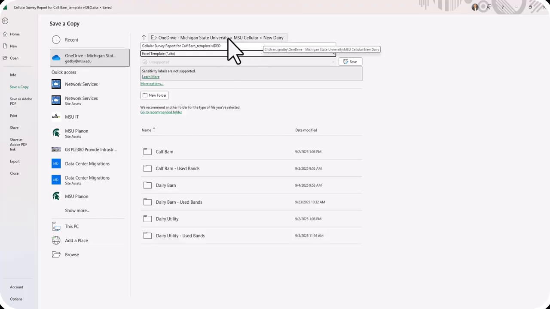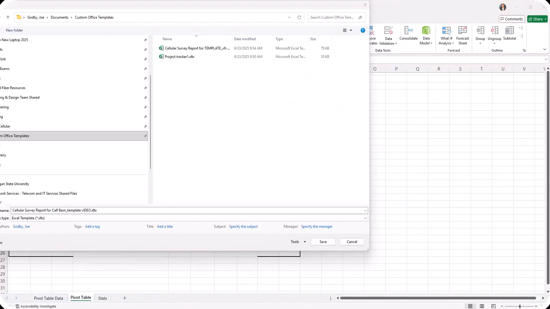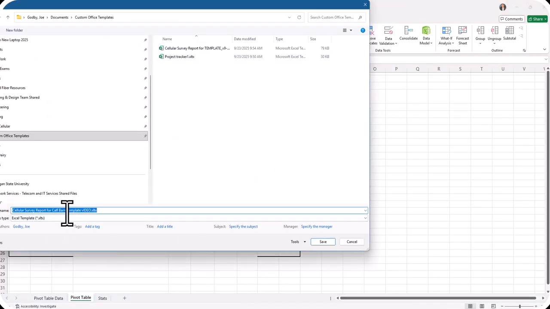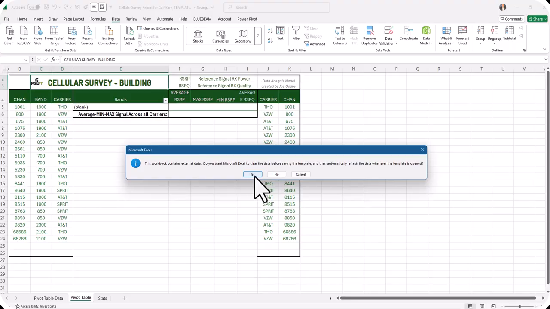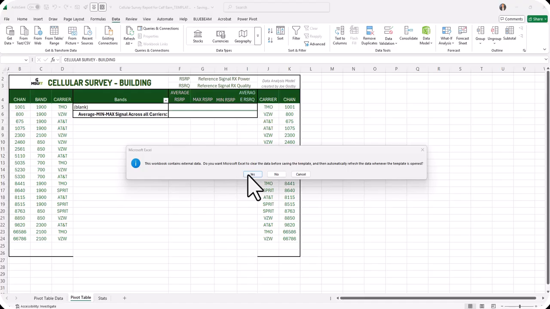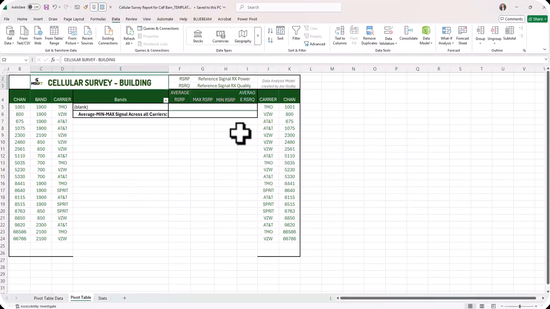Now notice it didn't bounce you over to the folder where you wanted to be. So the first time, we're going to have to browse over to it and find that. And here we are. First of all, we'll fix the capitalization, and we'll just call this template. We're saving it with a little t for template. That's good, that's what we want to do. Now it says it contains external data. Automatically refresh that and clear the data. That's fine. All right, so now we've built our template. Let's close everything out.